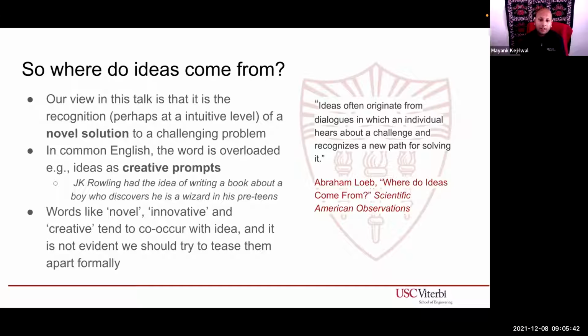And the article that really clarifies what we mean by this is this one in Scientific American Observations, which is called where do ideas come from, and what he says here is basically the first bullet point. And we're not going to look at the others, such as creative prompts or all of that. I think it's very interesting, but it has some issues that require much longer treatment than what we can give it in our current research. Next slide.